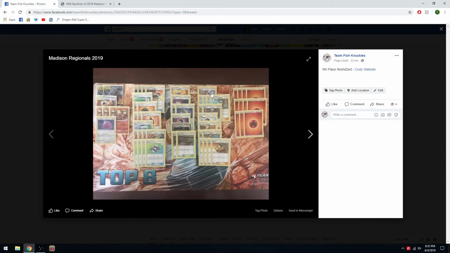I think Cody even said it was like one card off of his list. Cody's like, hey, I know what it was. He didn't have a fourth Volcanion, so he put a Ditto in there. That's it. Yeah, that's what it was. It was the difference of that. He took out a Volcanion, put a Ditto. I think it's the same 60. Don't quote me on that, but I'm pretty sure it is, if I remember correctly.